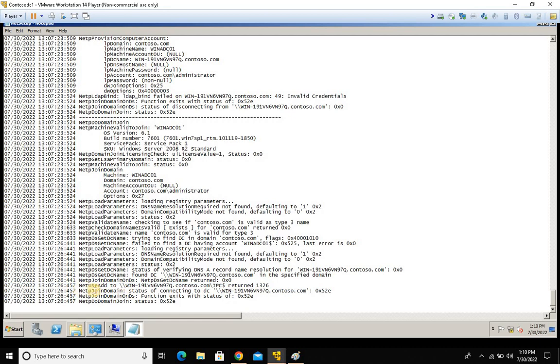So here, NetJoinDomain status connecting to DC got 0x52e, but NetJoinDomain function exits with this status. And if you go to the line above, which is NetUseAdd to this server, this is my domain controller, and IPC$ returns 1326, which is the bad credentials.